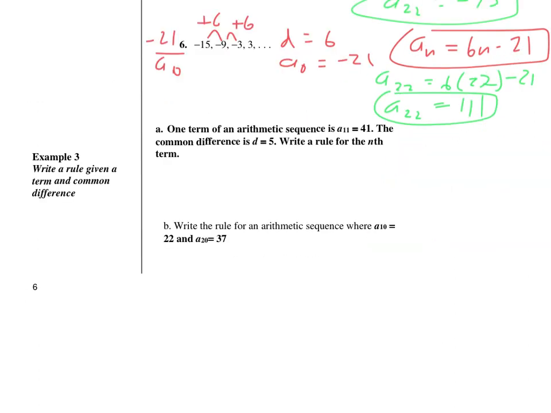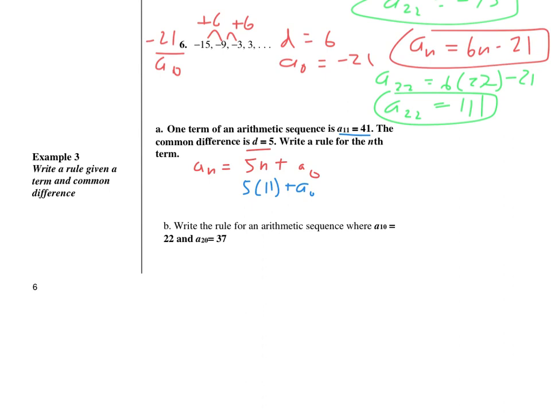Okay, now they're going to start giving us some different information here, but we can still use that to write our formula. So in this case, they tell me the common difference is 5, and so I can write this as a sub n equals 5n plus a sub 0. But they did not tell me a sub 0, and I don't have the list where I could figure that out. So what I would do here is take this and think of it like a point. So I can plug in 11 for n.